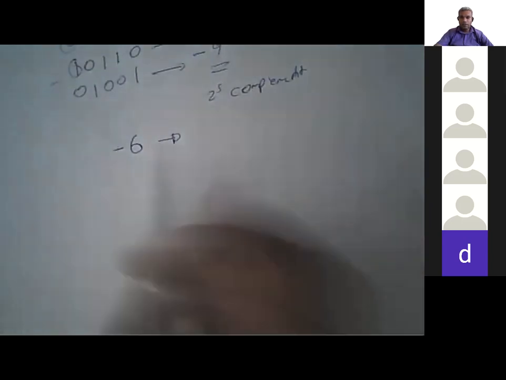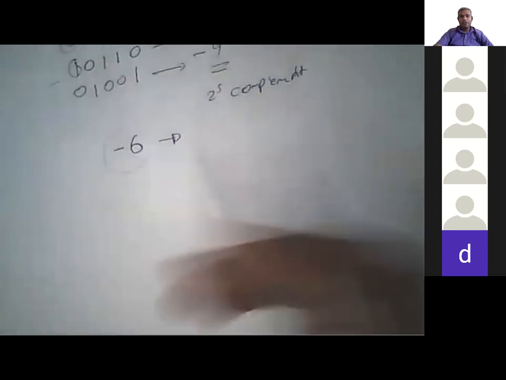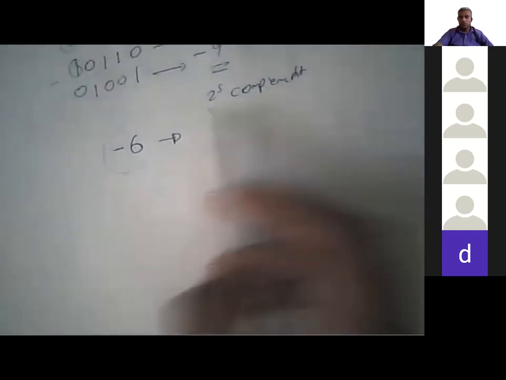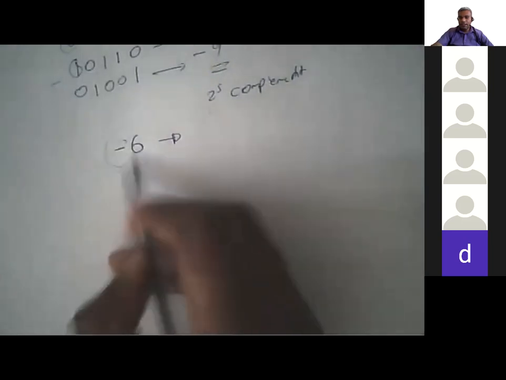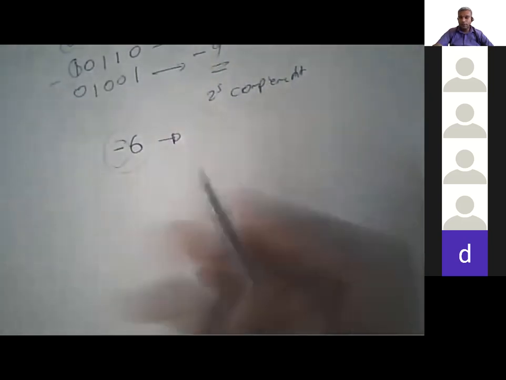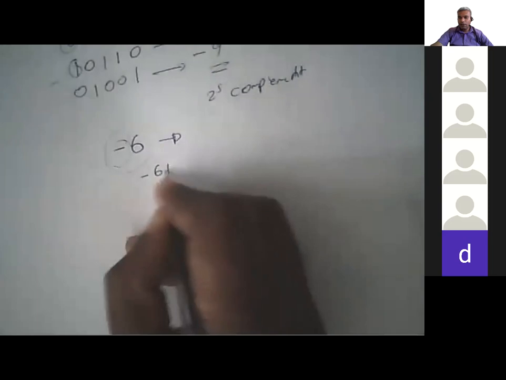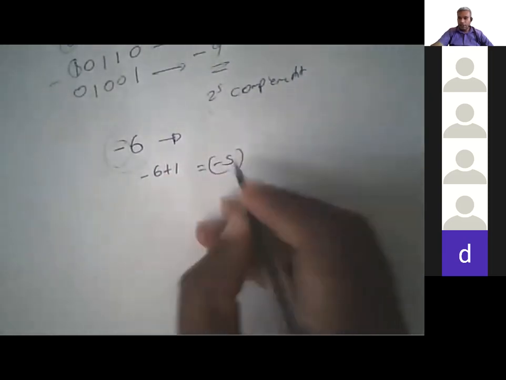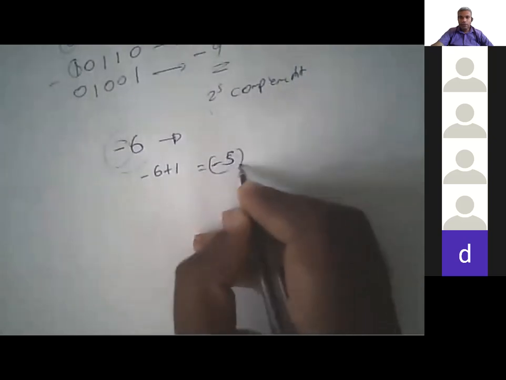First check whether it's a positive or a negative number. If it's a positive number, you are in luck. You just do the conversion like the sign and magnitude method or ones complement or whatever method you prefer. But if it's a negative number, you have to be careful. It depends on the method of conversion. So here it's 2's complement. And we can see it's a negative number. So if it's a negative number, we can add 1 here. So it becomes -5. And we take the ones complement of -5.